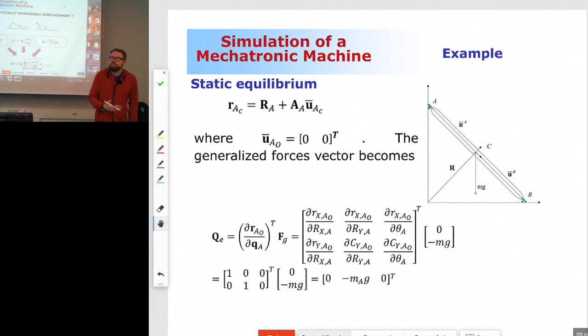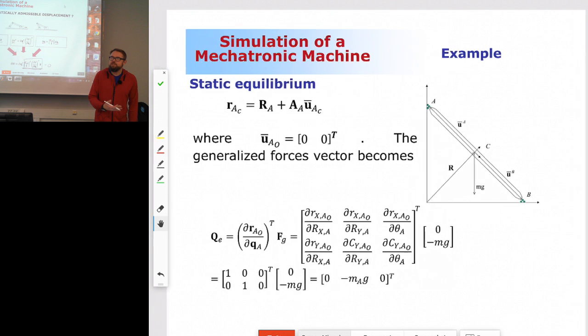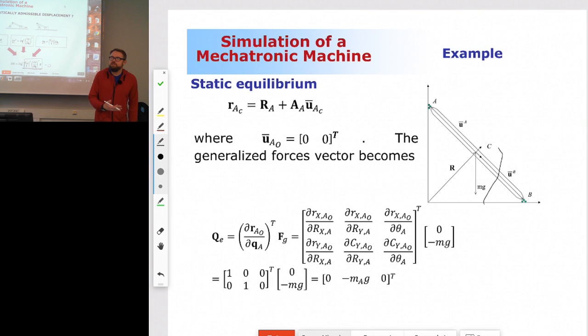The static equilibrium then. Let's look at how we can first express the generalized forces that are associated to the force applying in the system. There's only the gravity force here. We know how to do that. We first express where the force is applying using the equation that we are very much familiar with, and then we differentiate that position with respect to the generalized coordinates.